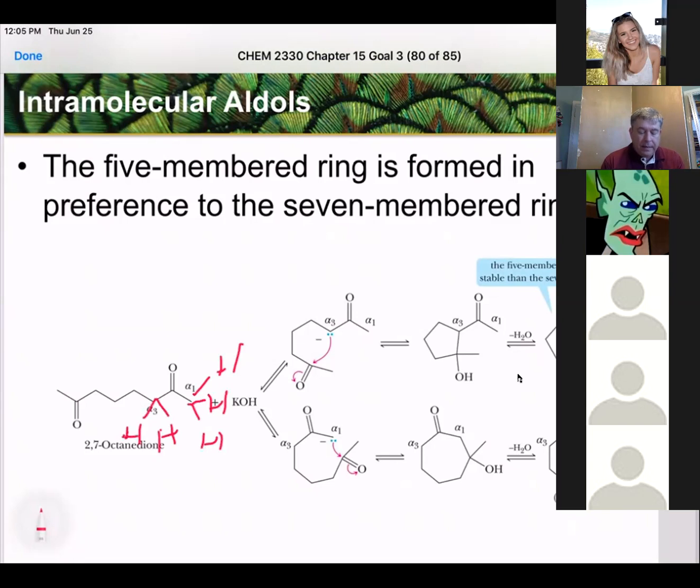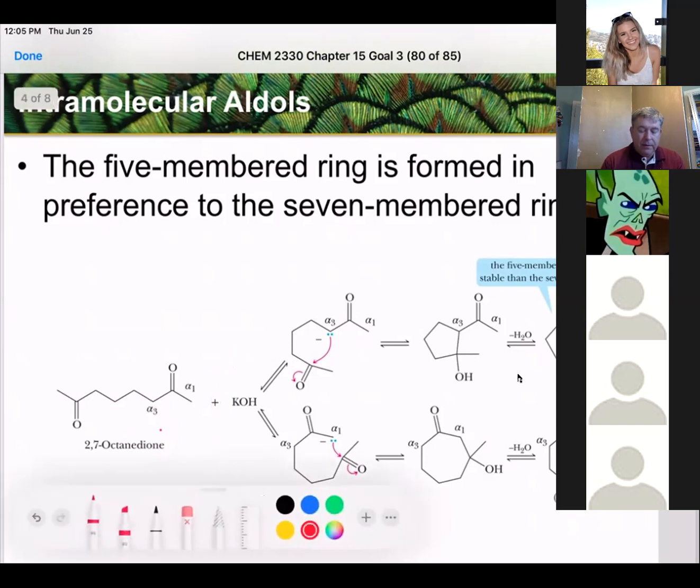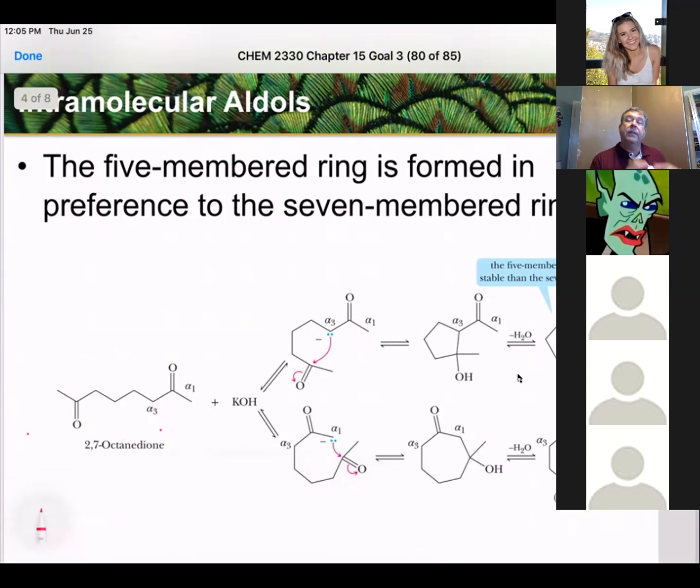Now, there is some selectivity depending on your reagent on which one of these comes out. But for what we're going to do, we're just going to figure out if it's on one site, what happens, and if it's on the other site, what happens, okay? So the first thing we want to do is, now that we have a ketone species, we want to react it with a strong base like potassium hydroxide in this case. And when we do that, we generate an anion. We can generate it on that first alpha carbon or that third alpha carbon.